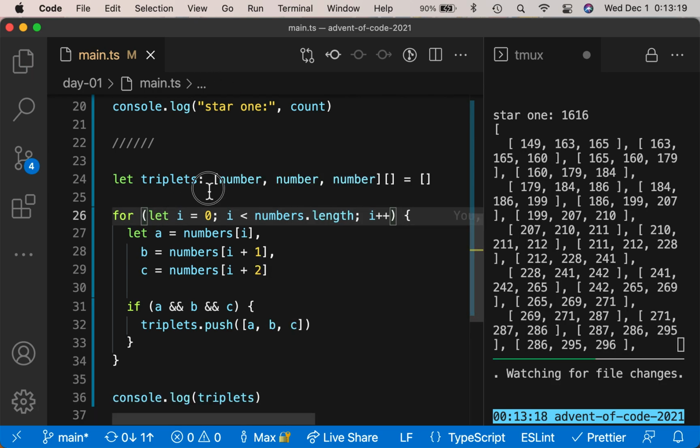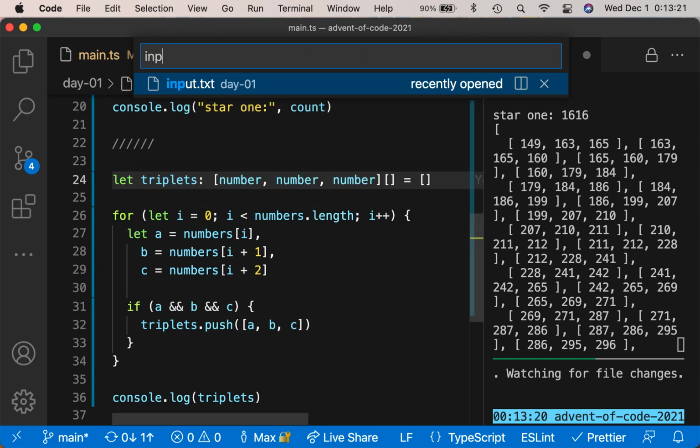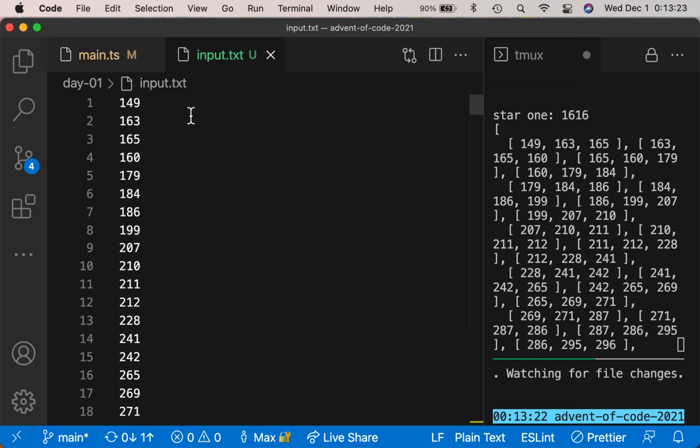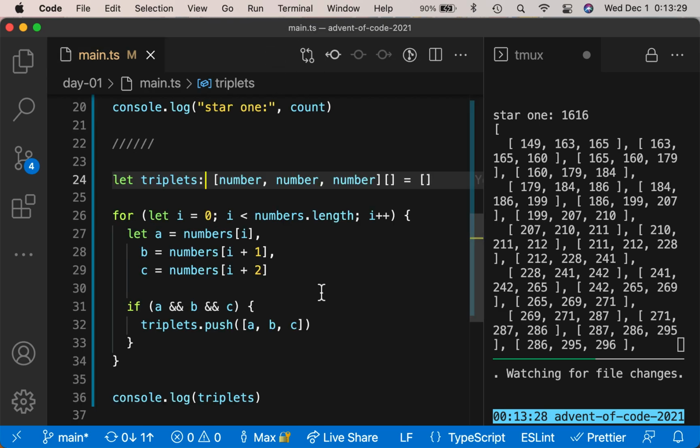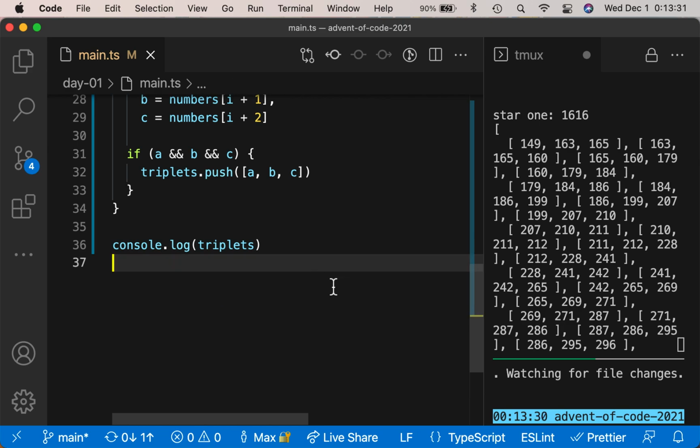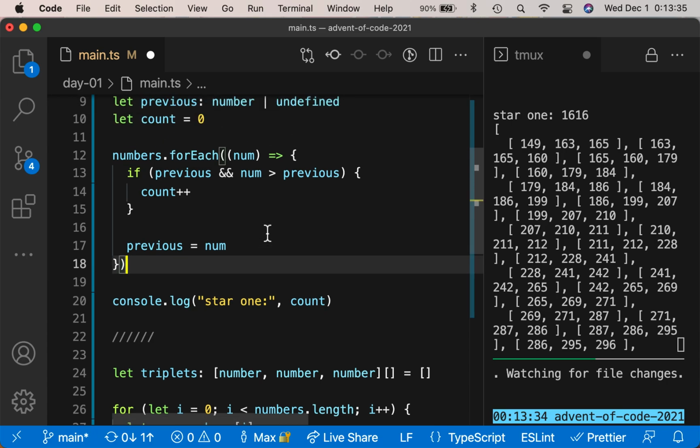Got a bunch of triplets. Input text. Right, so the first one is 149, 163, 15. Second one is 163. Yeah, it looks good to me. Right, and so now we'll do a similar construct as this.